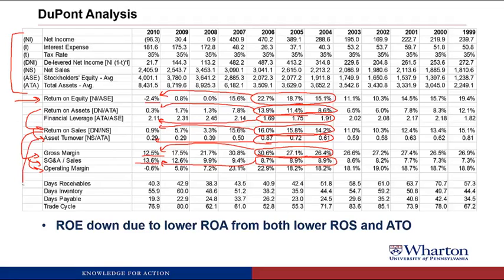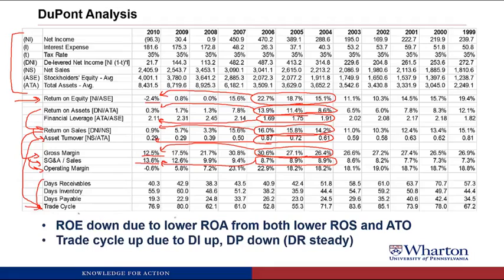And then down below, we have the breakdown in the asset turnover. So we've got all the days measures and then the trade cycle. Remember, the trade cycle is the number of days that we have to borrow from the bank. So in 2006, it was about 52 days that we'd have to borrow from the bank. That's gone up to about 77 days. The reason is primarily the inventory. So it used to be that inventory we held for about 38 days. So from the minute we started incurring costs of pulling stones out of the ground, it was 38 days until we sold them.